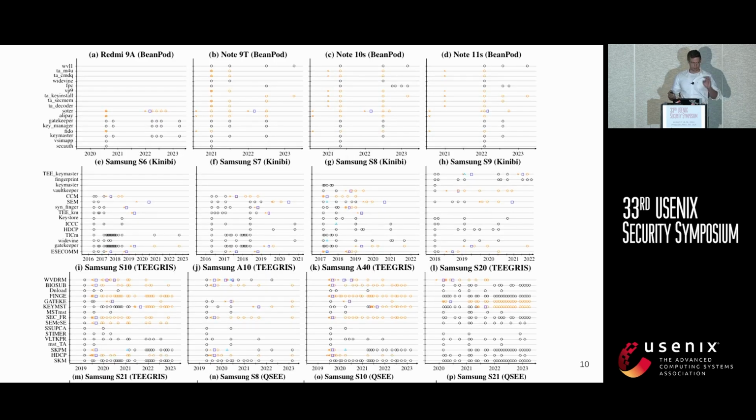Our paper goes in much more depth about this, and we have these nice visualizations where we show you different phones and the trusted applications that are deployed on them, and a timeline where we show you different events, like firmware updates happened, and we observe if a trusted application had a vulnerability, if it was patched, when an advisory was released, and when the rollback counter was actually changed. So I refer you to the paper if you want to get the detailed data.